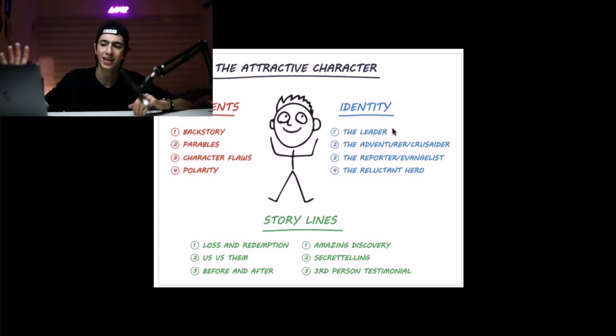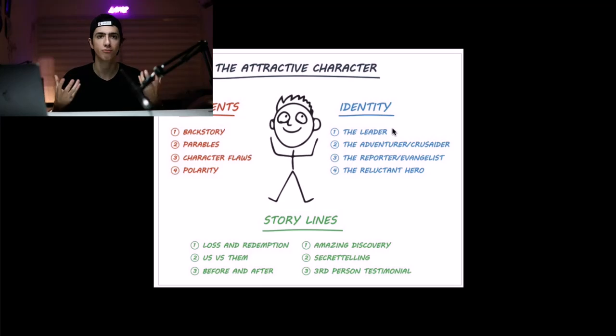The reluctant one we're going to discuss later in this course, as well as the different storylines. But to give you a broad example, I want you to think of storylines as different videos that you can create with your camera. So we have videos of loss and redemption: how you were in a period of your life in which you were lost, or how you had a problem in the niche and how you were redeemed. Us versus them, in which you polarize two categories of people and compare them to make your fans become even harder fans. Then before and after, where you show a transformation, for example, you were fat in the gym and then you gained muscle. And an amazing discovery that you had in the niche which potentially no one else had. The rest are not that important storylines.